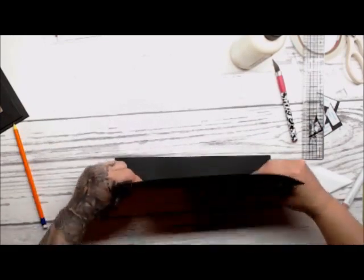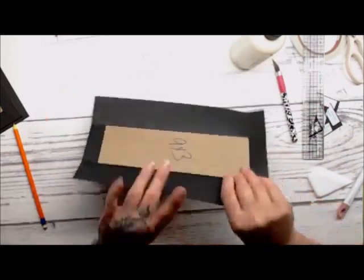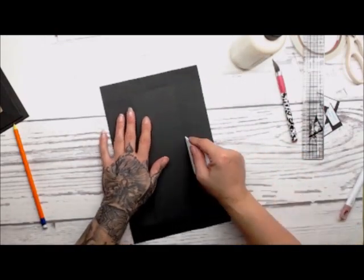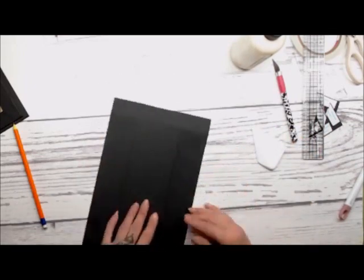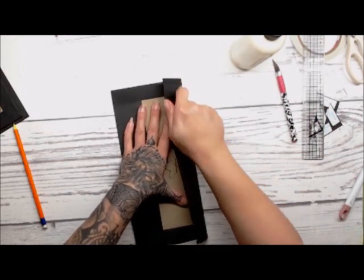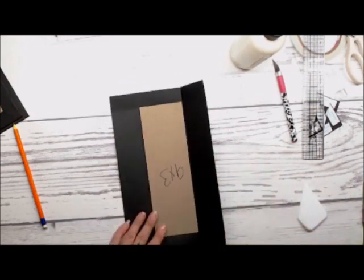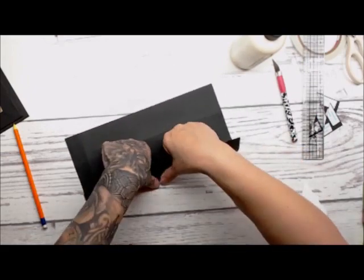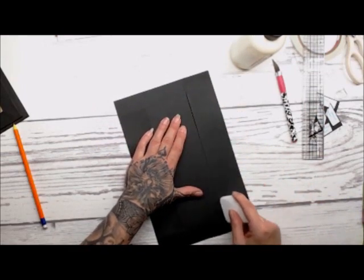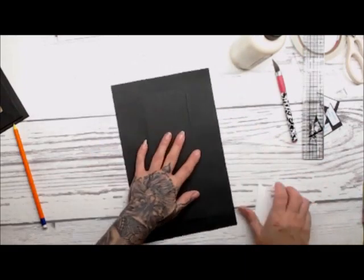So now I can go ahead and I want to fold this way and fold this way. So let's go ahead and do it this way. So I want to get a nice good fold on it like this. And that's just to get the paper trained to fold where I want it. And then I'm just pressing in on the paper to try to get it wrapped a little bit.